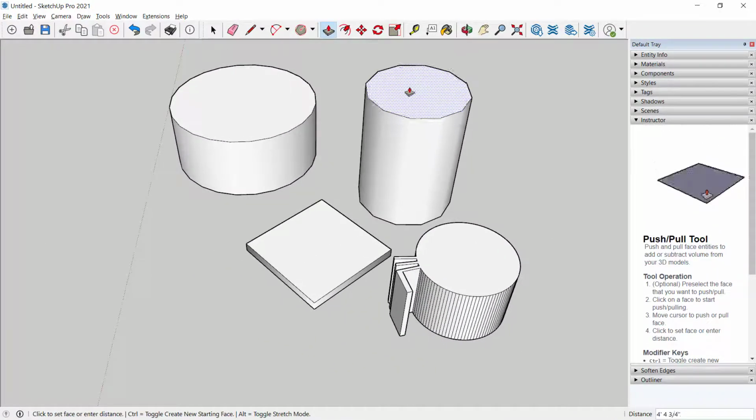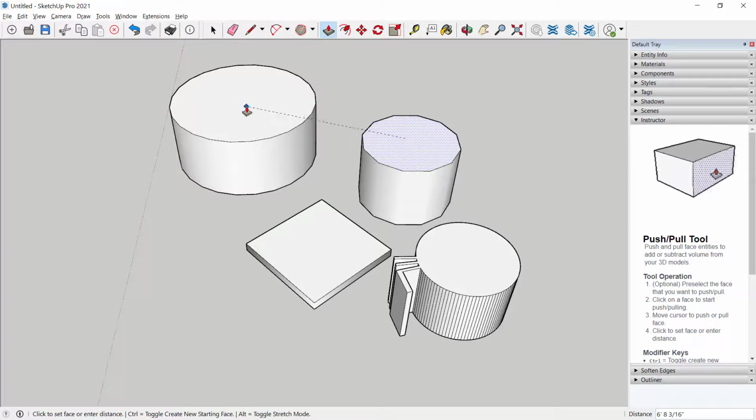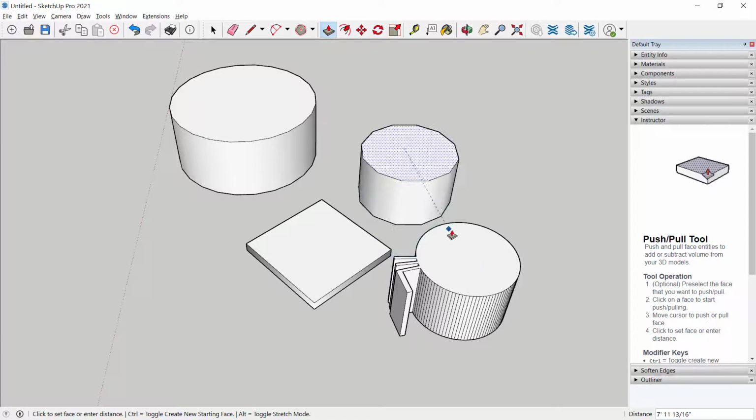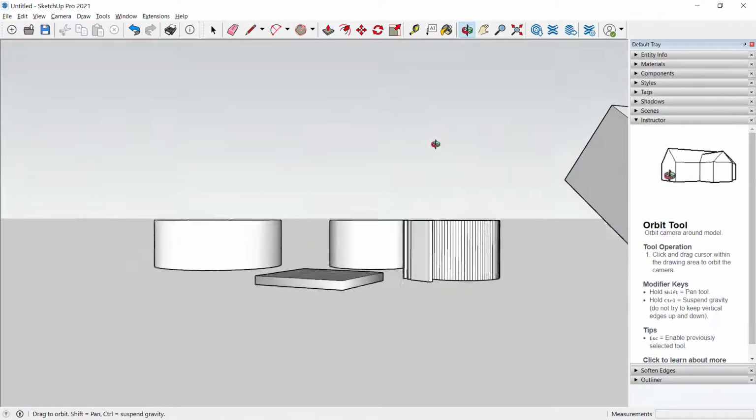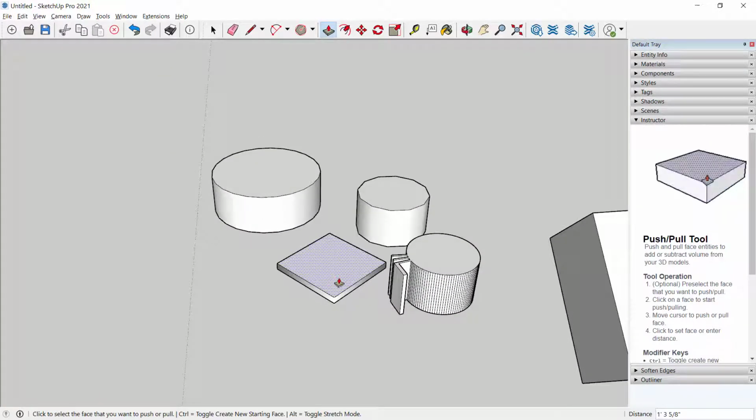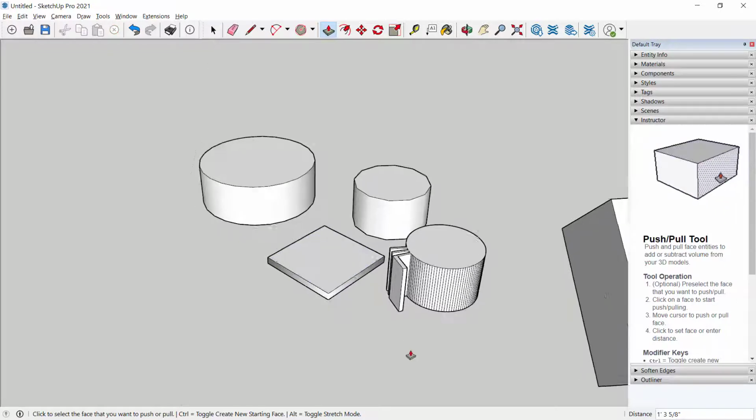The other thing that you can do is you can push-pull a surface. I'm going to click on this one, but I can move my mouse over another surface, and you see how it makes reference to that surface? So it's a great way to align different surfaces. Now these are all exactly at the same height, even though I don't have to draw in any reference lines to get there.